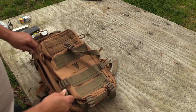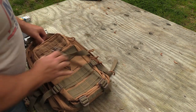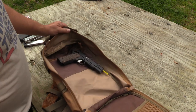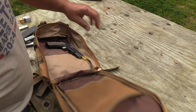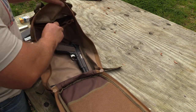In the main compartment you can see the Dan Wesson Specialist shown clearly next to the barrel block, which gives you an idea of how big that pocket is. You've got a little nylon netting inside as well as a small inner pocket. That's a pretty good close-up of the bag and all the insides.